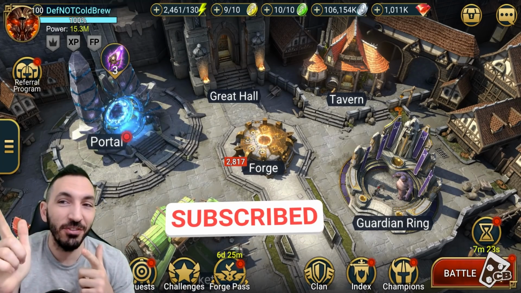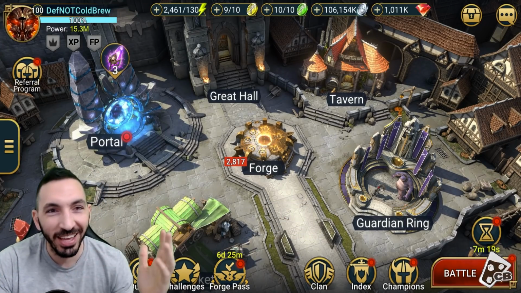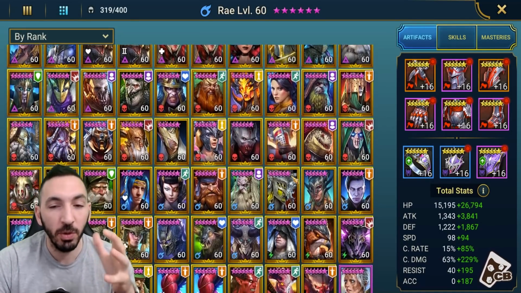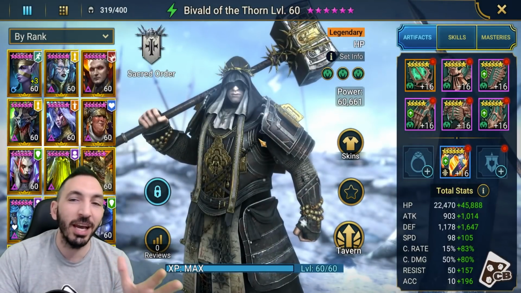We are on the test server today. You see it on the top there with like a million gems. Yeah, it only happens on the test server. So I will be testing out Bivald, the fusion that we will have with patch 5.5 coming in. So Bivald of the Thorn is this guy right here.